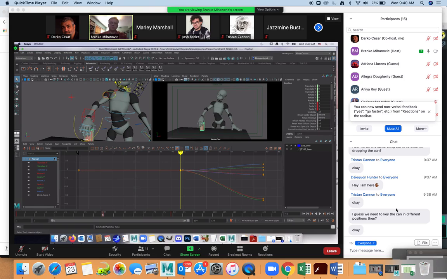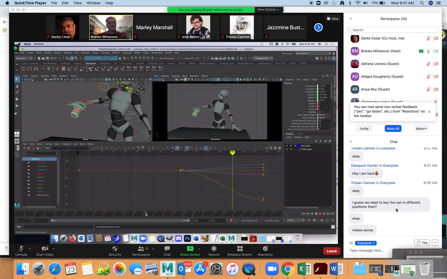Yes, but just the main positions. So basically the moments when you're switching on and off, Maya needs to know where the object is. When the hand lets go, you tell Maya, okay, at that moment the object needs to be in this certain position. Okay. It's just you make one little mistake and everything goes wrong.